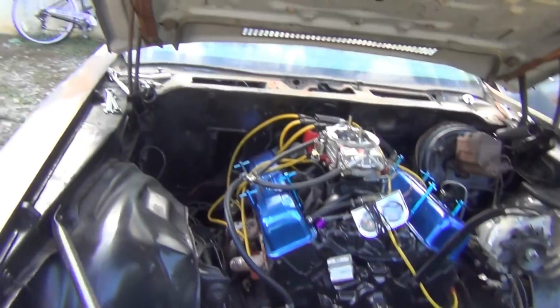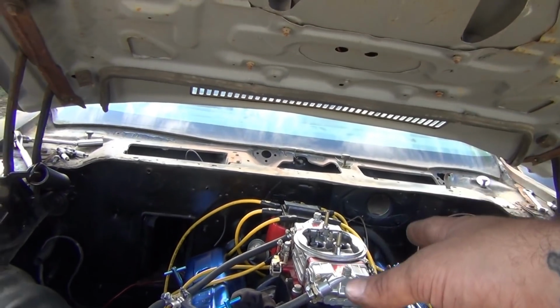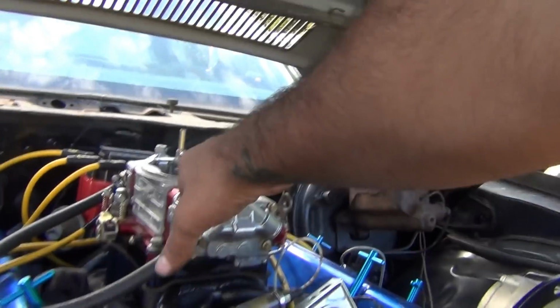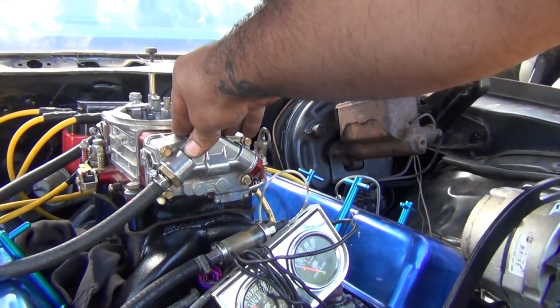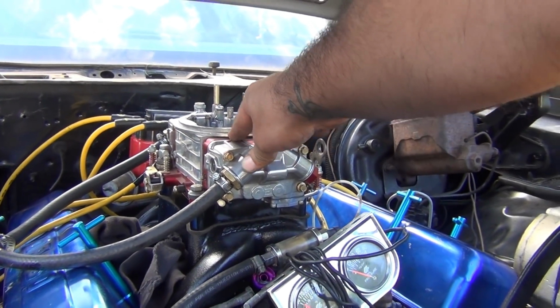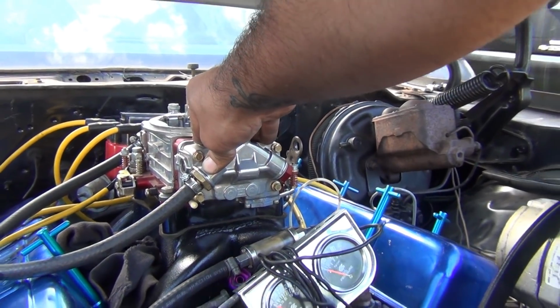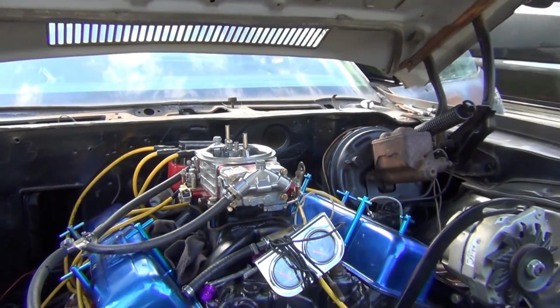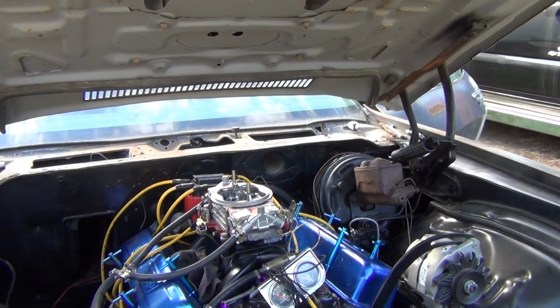But yeah, one of them Quick Fuels. And this carburetor, the reason it's partially so fat at idle, it would probably run fine with that carburetor, but I deleted the power valve in it when we were racing, because you can run with or without a power valve. You just got to step the jets up way up. This has got 84-84 squared with no power valve, and I did that at the track because it picked up 4/10. That carburetor picked up 4/10 on Colton's motor. So it's set up to race, not to putt around and go to cruises.